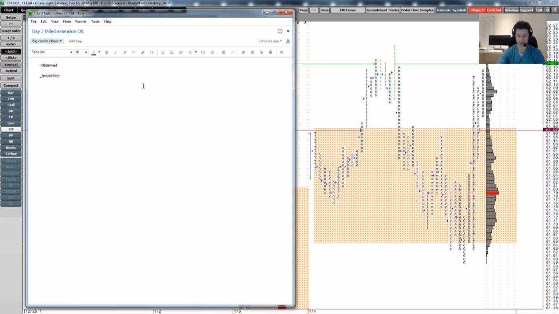Our trade strategy, we're going to call it day 2 trend failure. And then we go and characterize it. Ultimately we know what the principal strategy is: once it gets back below those 16s, back inside that initial range below 17s, we're looking for a sell side trade to target single prints. So that is the trade, but that's not good enough. What we have to do now is find ourselves our access point, so how we get in, and our profit take.